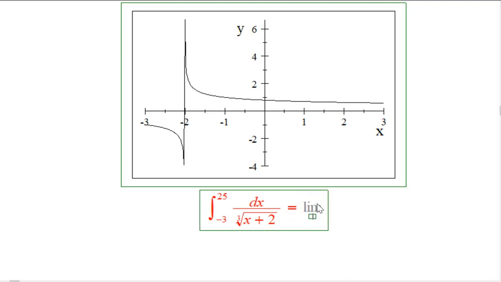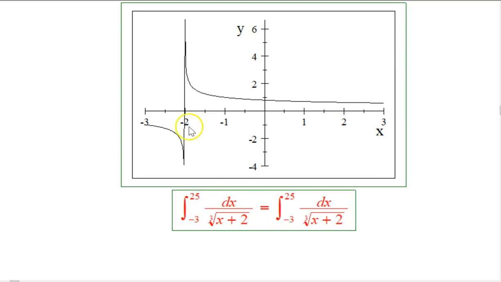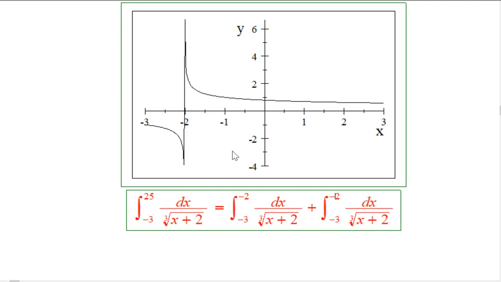But the tricky thing is we have to separate it out into two pieces. Really the first thing we do is we just say, anytime something really weird happens to our function in the middle, pretty much any kind of discontinuity in the middle of the interval, we just break it up. And that would have been true even if it was just sort of an ordinary piecewise function with a finite discontinuity. We would break it up into two pieces. That's kind of all I really need to say technically, because then it really reduces to the same ideas in part one. But let me go ahead and show you.